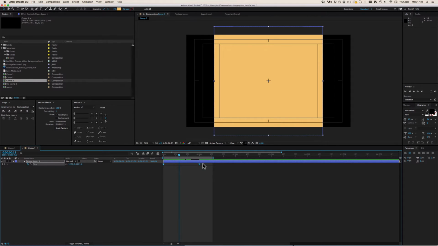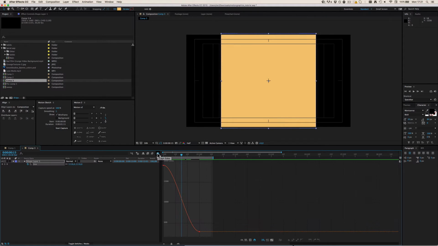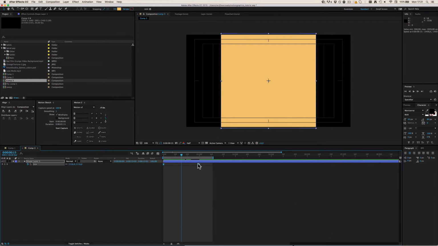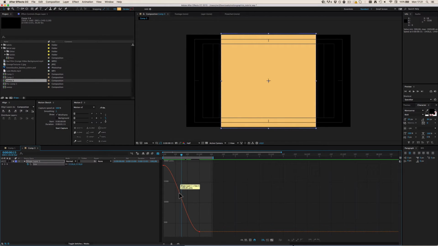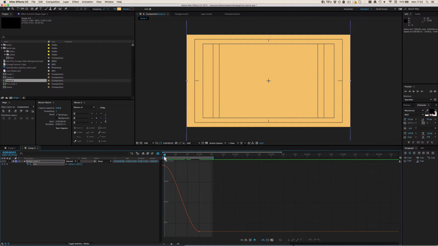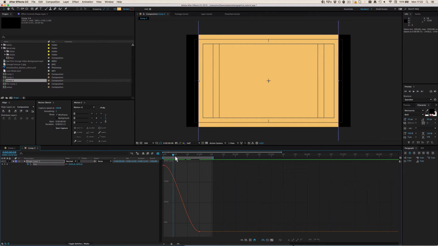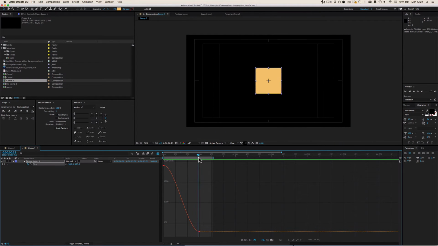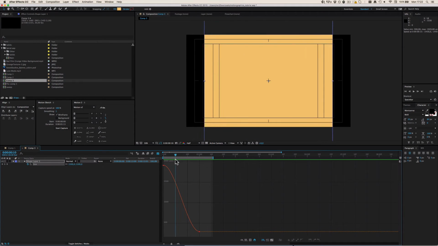Just select those two keyframes, which you made and already pressed F9 on. Then click on this thing, and you're going to see these two squarey dots. Those are both of our keyframes, which you can see here in our timeline. And this line in here is our movement, our scale. So it's the value of our size. Here it's 1920, and here it is 300. This is the graph of the value.